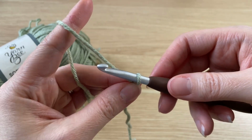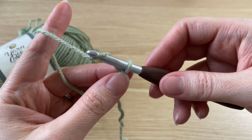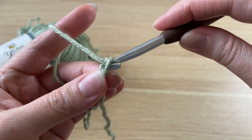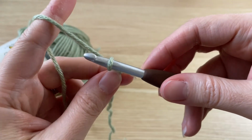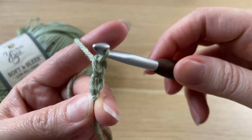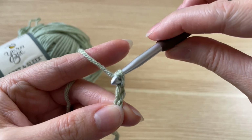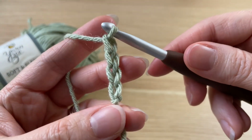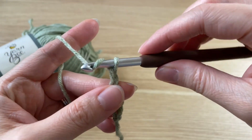And we're going to take the yarn and put it over the hook. And this is what they call yarn over. And then we're going to turn our hook down a little bit and pull through that loop. And we have made our first chain. So let's try that again. Yarn over, turn our hook down, pull through. And there's our second chain. Yarn over, pull through, yarn over, pull through, and now we have 4. So that is what you do to make your chain.